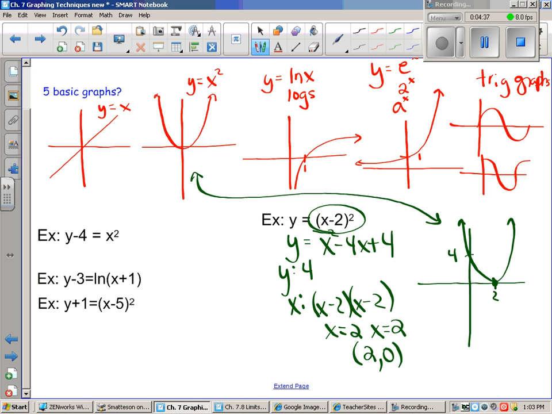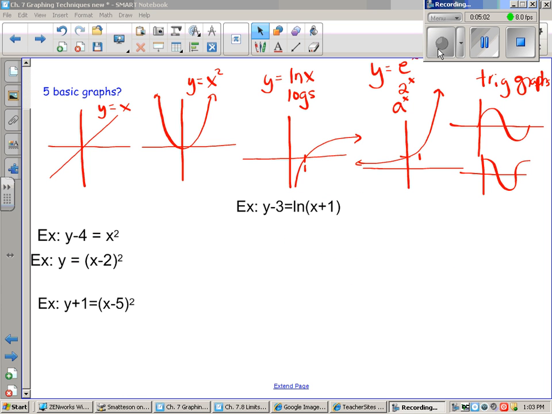My hope is that when you see that minus 2 there, you recognize that, oh, that's with the x's. And of course, the x's determine our right to left movement. And that minus 2, yes, it is the opposite. It's not going to the left 2, it's going to the right 2. That is enough clarification for you to see there is a relationship between that equation and the graph.